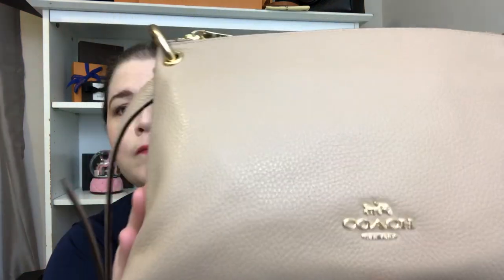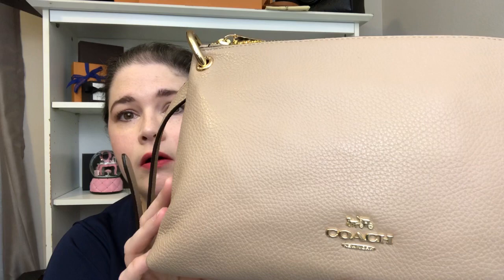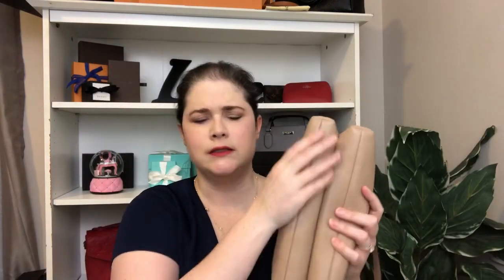Let me tell you a little bit about it. It is nine and three quarters inches in length, six and three quarter inches in height, and two and three quarters in width. You can see it has two little sections, the little compartments. This one is in the color taupe with a gold hardware — it's a really pretty gold. It also has a center snap compartment, and it's pebbled leather, which I really do like, so you can see the grain on it.